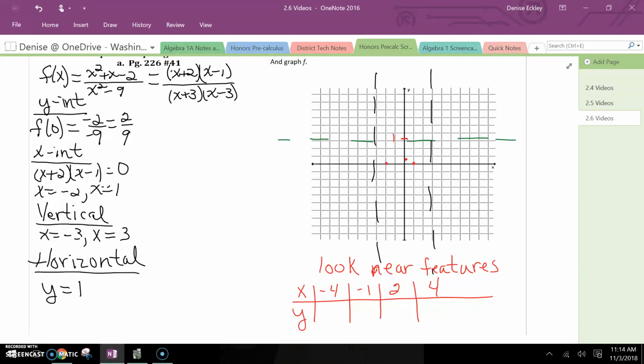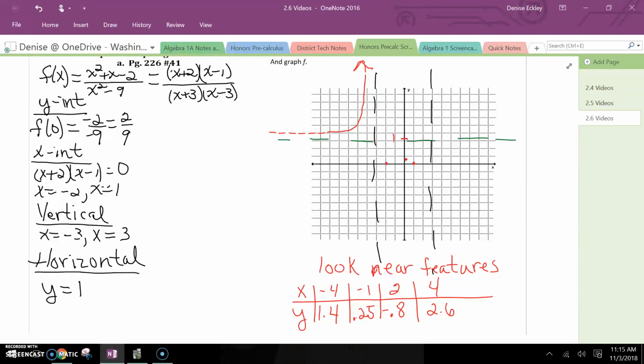So when I substitute those values in the calculator, I get 1.4, I get 0.25, I get -0.8, and then I get 2.6. Okay, so now I can place the graph. If I'm at -4, I'm at 1.4, which is above the horizontal asymptote. So I'm going to be above there, right along here, and then I'm going to be heading towards positive infinity. It's the only way I can go because that asymptote acts as a wall.